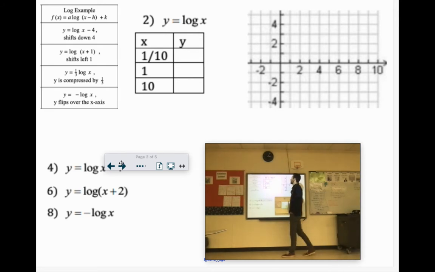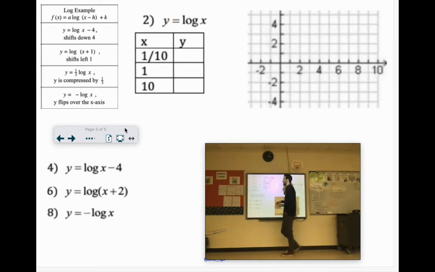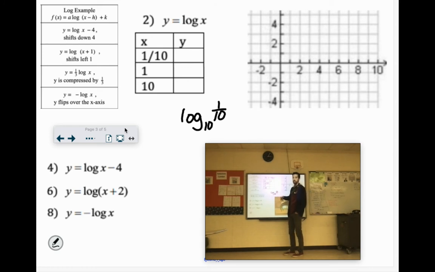Now let's try a logarithmic example, and it's got the same transformations, but for logarithmic examples, usually you'll see a sideways graph more so because you're going to be using more of these x numbers and there's not as much change vertically. So if we put in 1/10 for x, think of log of 1/10. Well, that's saying 10 to the what power gives you 1 over 10, and that would be -1. So we'd have a coordinate at 1/10 and -1. So that would be down here-ish.